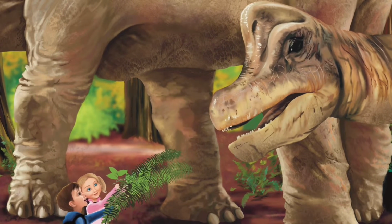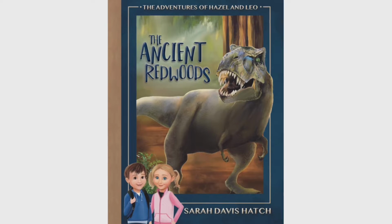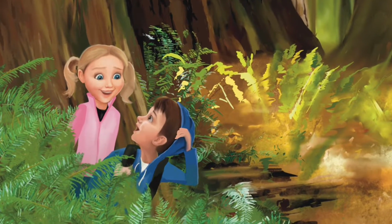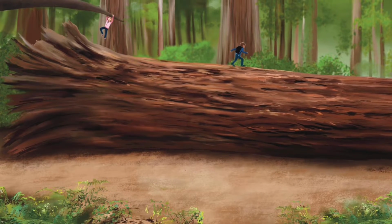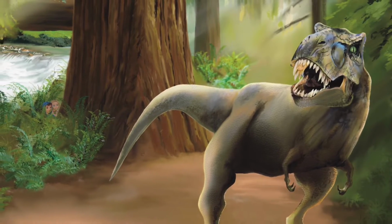We've been drawing lots of dinosaurs because I just launched my new book called The Ancient Redwoods, about twins named Hazel and Leo who are hiking through the redwood forest, and they're imagining up all kinds of dinosaurs because redwood trees are ancient, and so of course that makes sense. Because dinosaurs are ancient. Exactly. So if you are interested in dinosaurs like my kids are, I think you'll like this book.